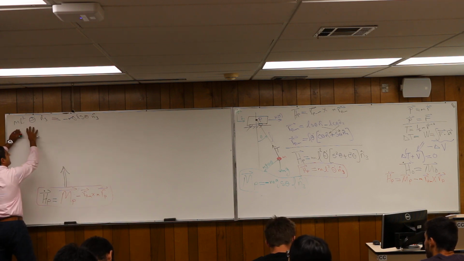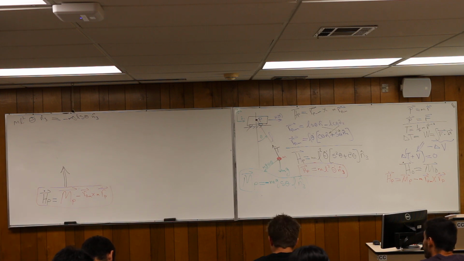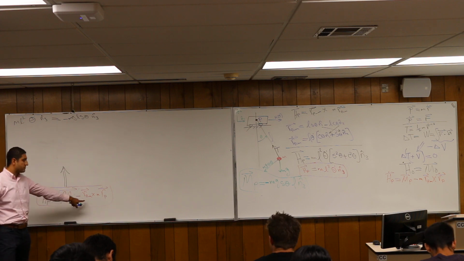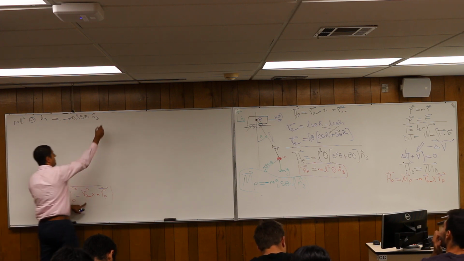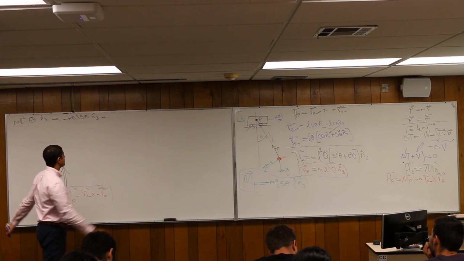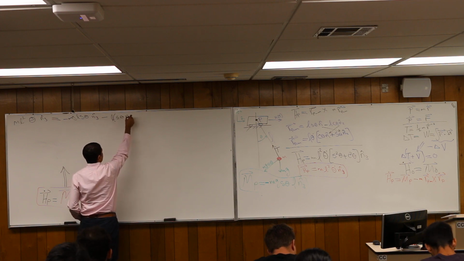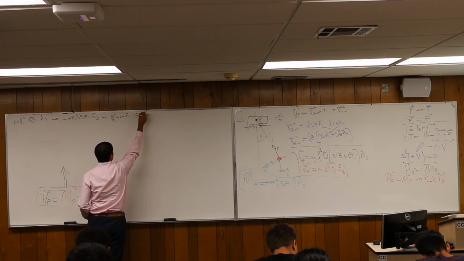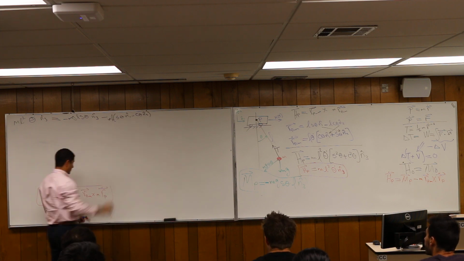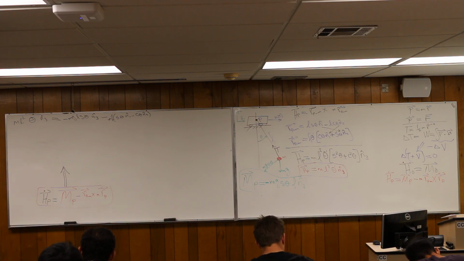Yeah, so this is the I theta double dot equals the moment concept that we have learned in undergrad. But because P is not fixed, I have to add this term. Okay? So minus the position vector from P to M, which I already have, which is L sine theta N1 minus cosine theta N2. And I have m RP double dot, the acceleration of the point P. What is the acceleration of the point P, please?